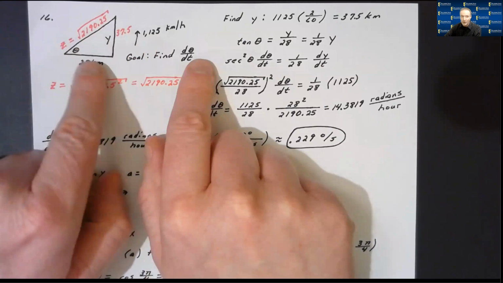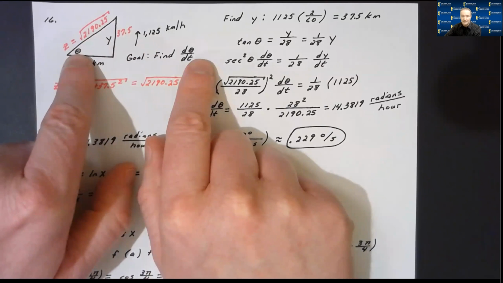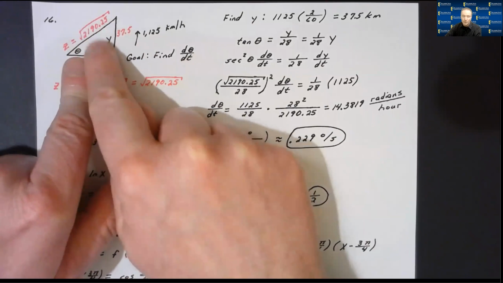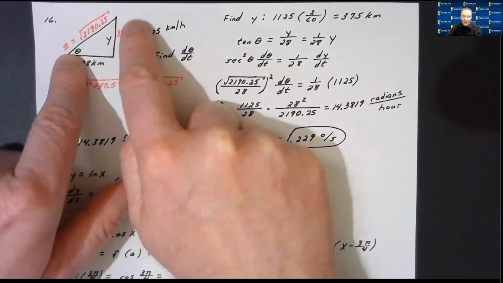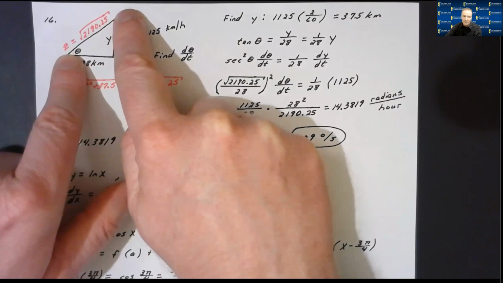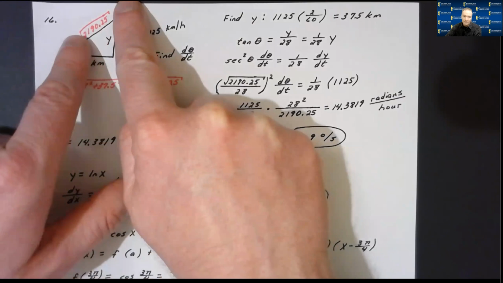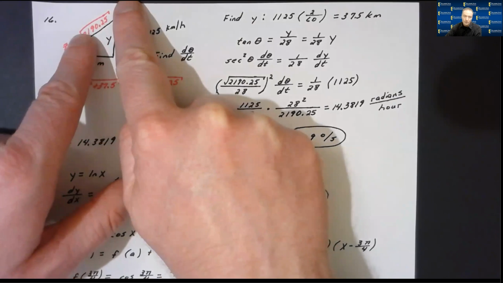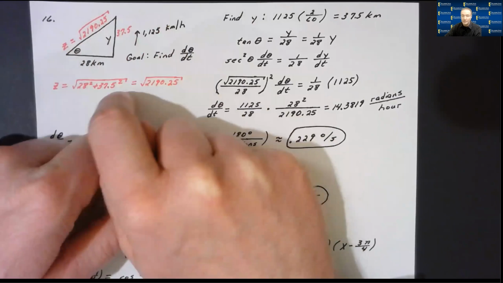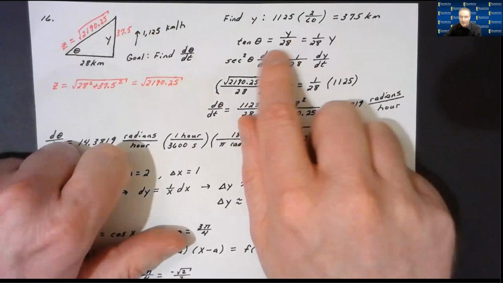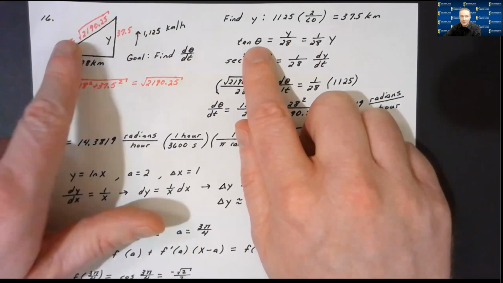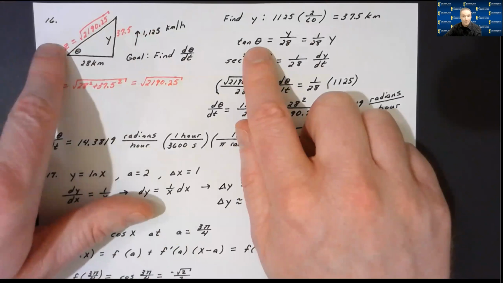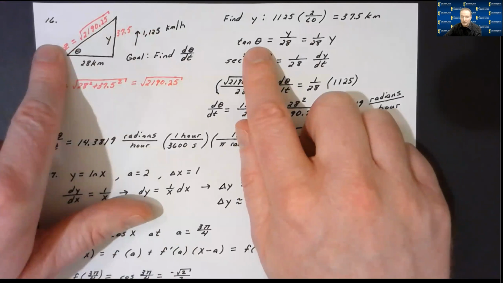Now, the goal of the problem is to find out how fast this angle theta needs to rotate, find the change in theta with respect to time at 2 minutes. So at 2 minutes and the rocket's going up, how fast is that telescope going to have to rotate in order to keep up with the path of it? Well, here's my thinking here. I need an expression involving the angle theta, and I would rather it not involve the hypotenuse since I don't know the hypotenuse's rate of change.